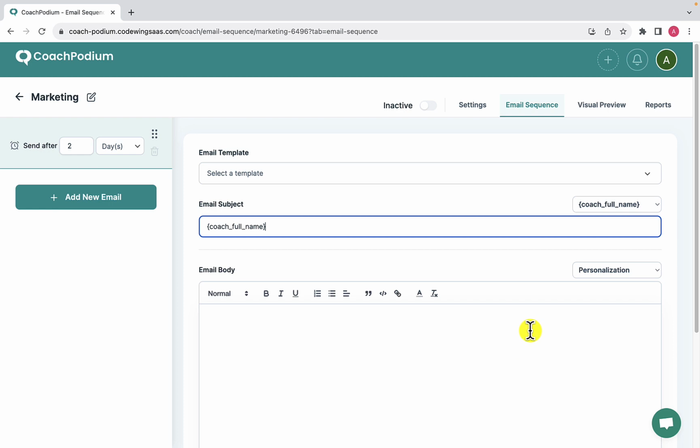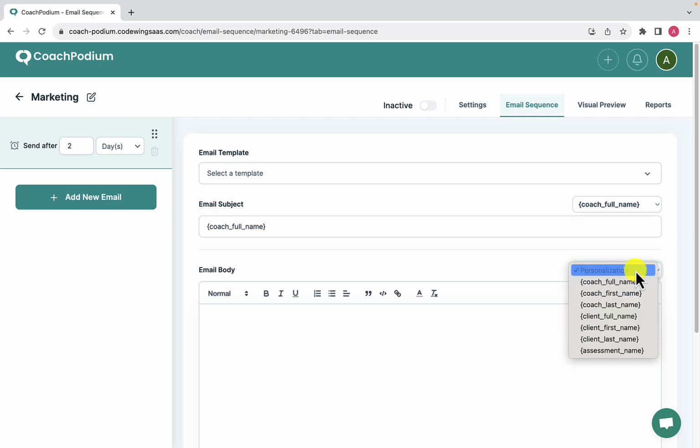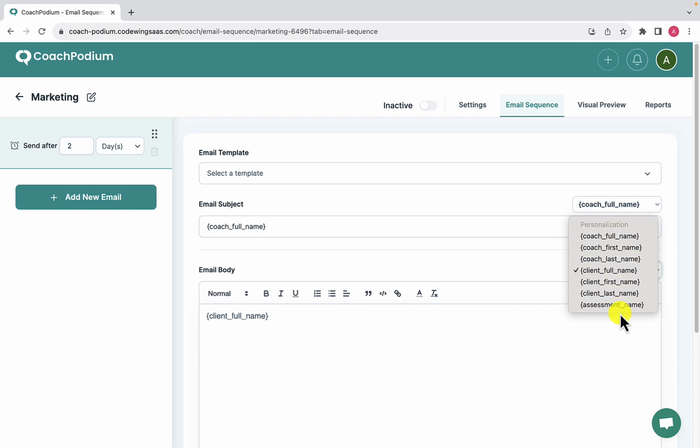Similarly, for your email body, you can click on the personalization option and you can select from any one of them, like client full name for example. And you got other options here as well. You can explore them and you can select and use them as per your requirement.